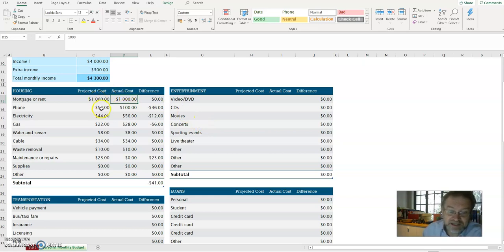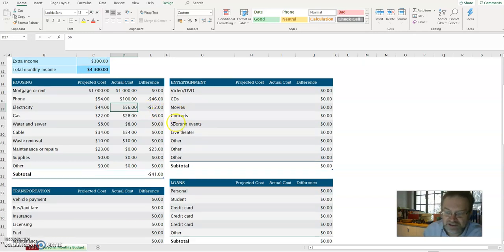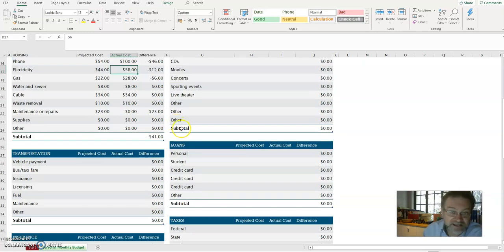You might say, well, my electricity bill is going to be this, but actually it turns out to be that. And then you'll know you've got to tighten the belt somewhere else. And you can see things develop as the month goes on to adjust your budget.